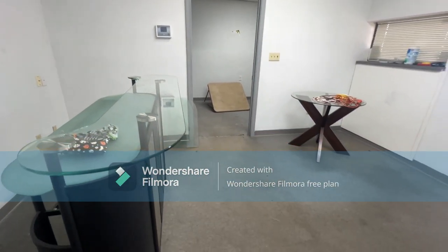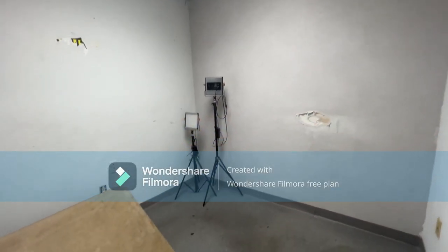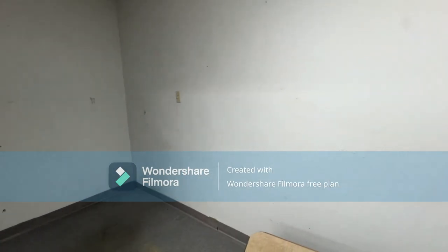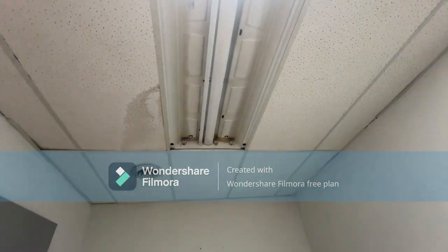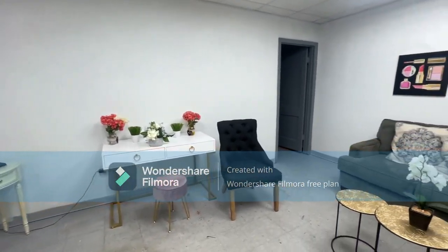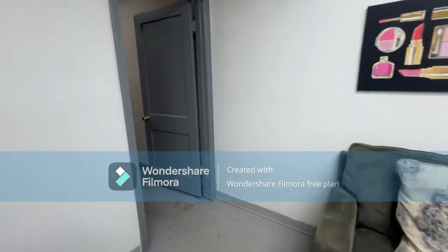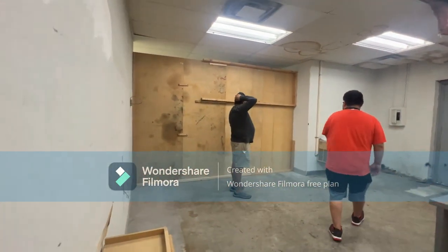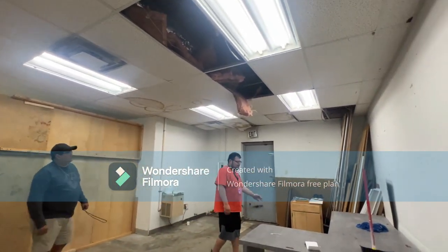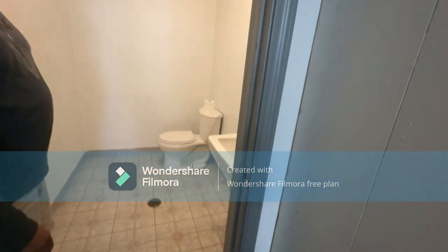Come with me to look at this office building that we found. This is the first room you see when you come in. There's a little remodeling we have to do, but it's not really much. This is the second room, and then it's going to be the third room. We have to do the ceilings, the walls — the floor is not really a big deal. We have to take down the brown wall, paint everything, and that's the bathroom.